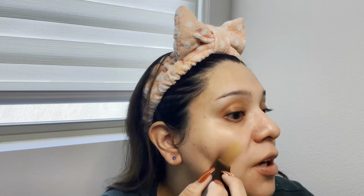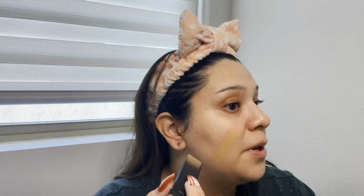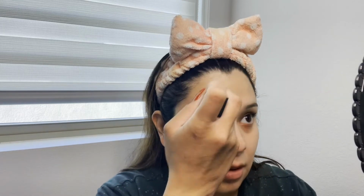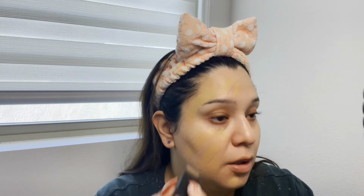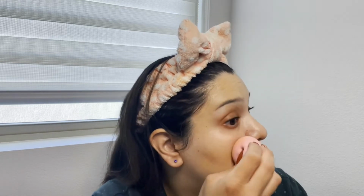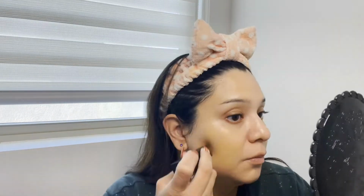Okay, first swipe right here, and oh, okay. It actually comes off a little bit darker than in the packaging, I think. Just going to dot it on this side first. Okay, let's test it out with this. And I feel like it's taking away most of the coverage, so I think I'm going to go with a brush. Yeah, I think that with these sponges, it just looks like super light coverage. So yeah, brush time.